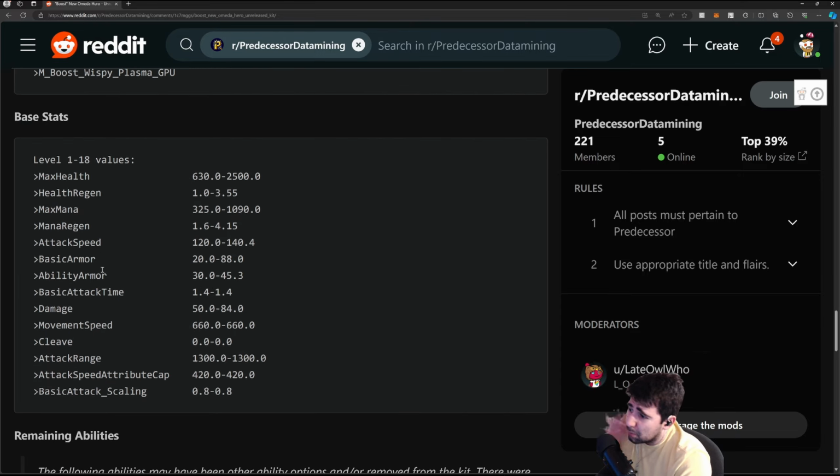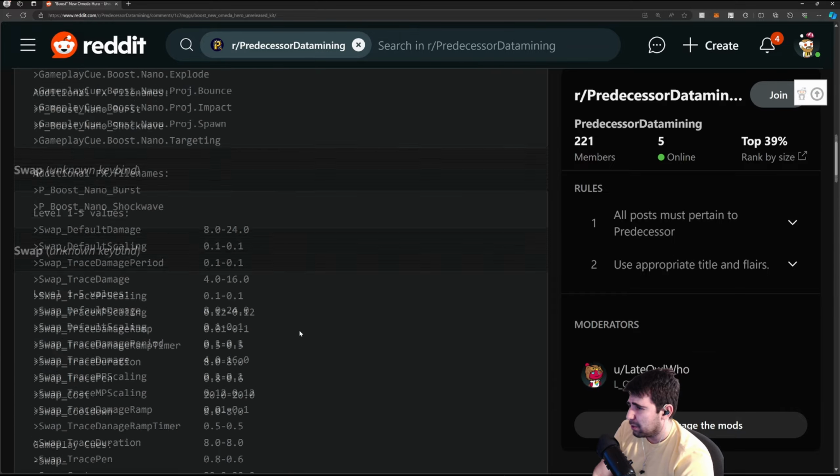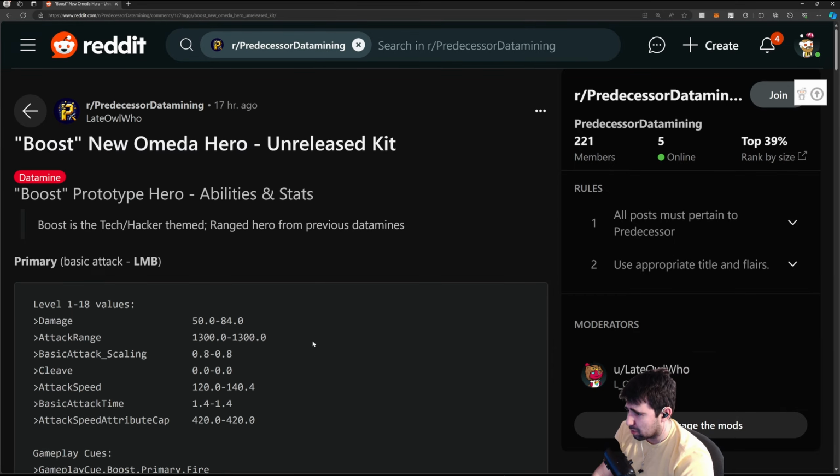All right, so boost. This guy sounds super cool, so I'm really excited to see him come out. But you guys know how it is. I'm going to post this down in the description. Let me know in the comments what you think, because this is a character I may be super excited for. Maybe it's going to be Howitzer on crack, AD Howitzer, we'll see.